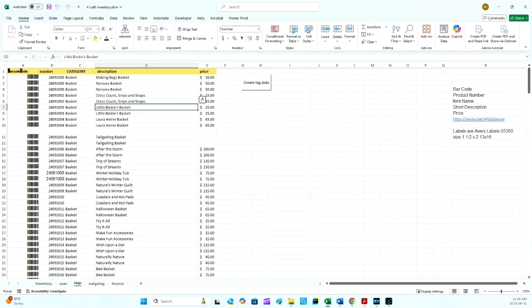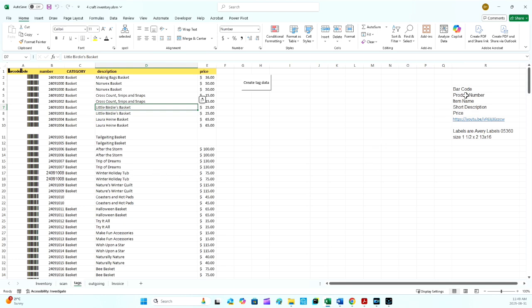After all your items are entered into your inventory, I have this feature where it can create tags. It's set up so you can print labels so that you can put them on the boxes or put them on the price tags. If you have one item in stock, it'll print one of them. If you have two items in stock, it will print two of them. So it will take what you currently have in inventory and set up so you can print these labels for your products.